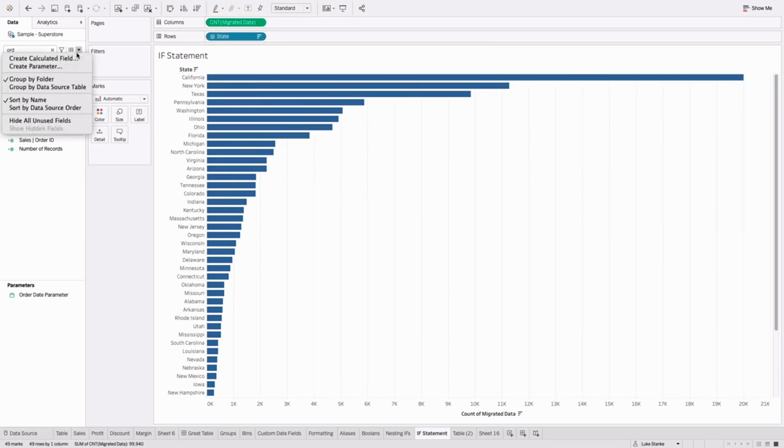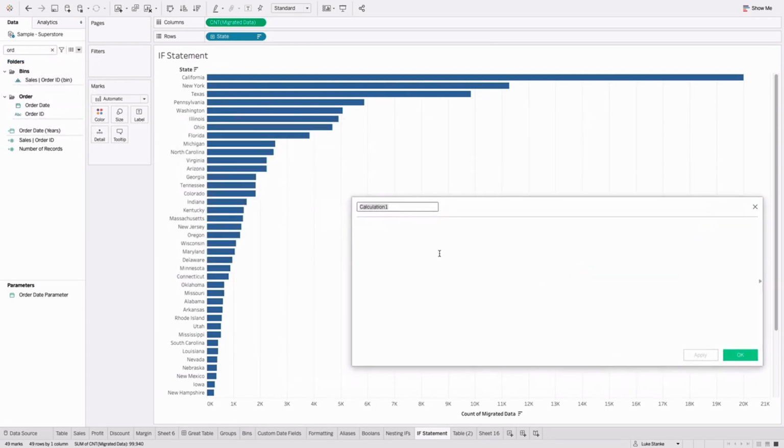If I were going to use an if statement, the last thing I would want to do here is say if state is equal to New Hampshire, the last state on my list, then, and let's just add color to it, we'll call it green. Else red. What this is going to do, if I render this, let's just call this state color.